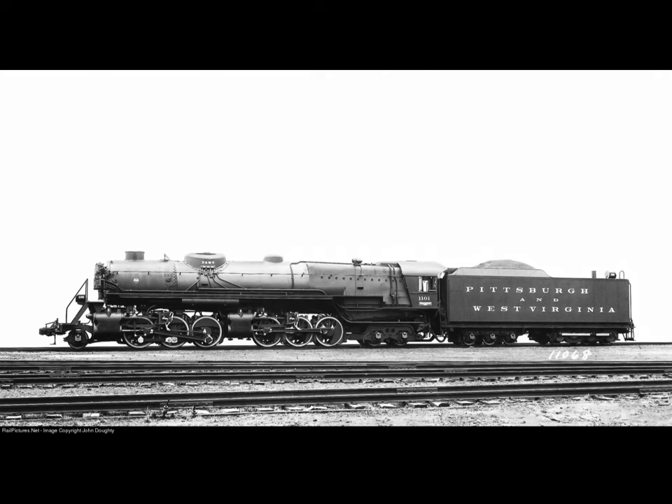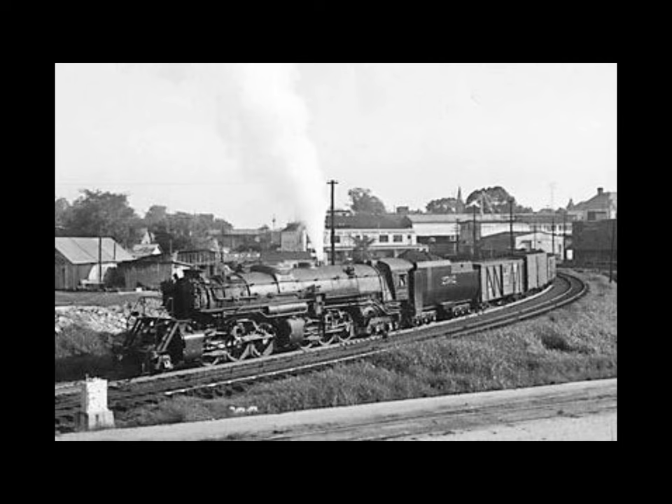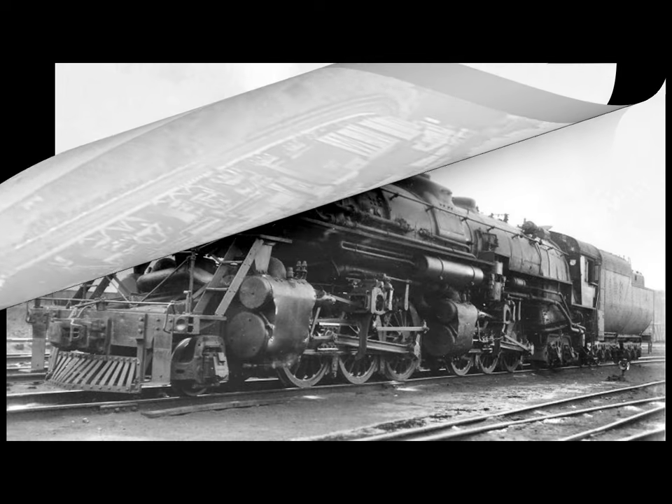The Pittsburgh and West Virginia Railway Company operated some 132 miles of road that made connection with the Western Maryland, New York Central, Pennsylvania Railroad, and the Baltimore and Ohio Railroad. Their main field of activity was the great iron and steel area in the Pittsburgh district, carrying all sorts of freight in considerable volume. Baldwin Mikados had handled this traffic for years, but in 1934 the Pittsburgh and West Virginia purchased three 2664-type single expansion articulated locomotives for heavy freight haul.